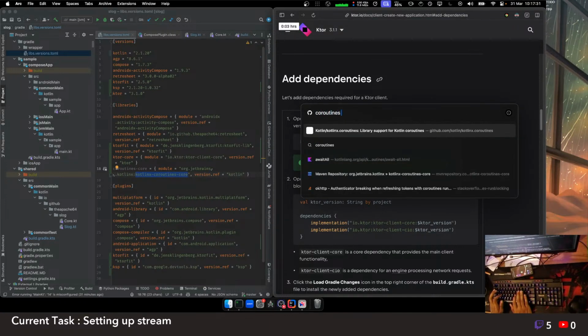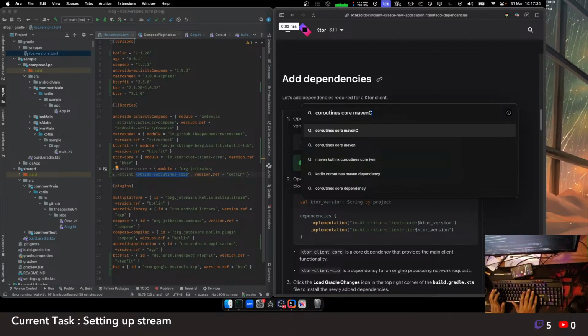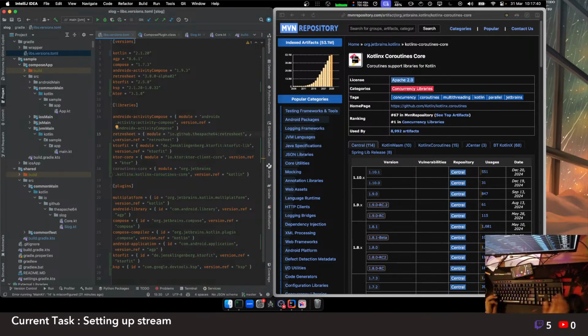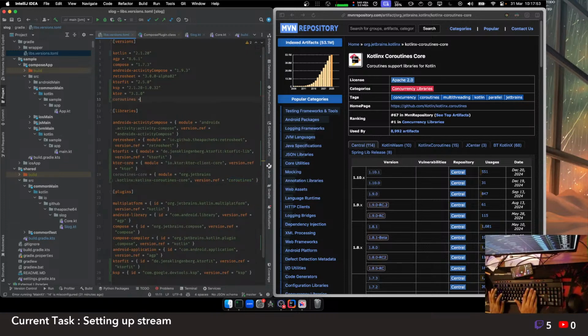I mean, Maven Central, wait, see, this is stupid, man, this is stupid. I'm disabling Copilot again. I'm going to say coroutines. Do I have a typo? No, right? Now 1101.